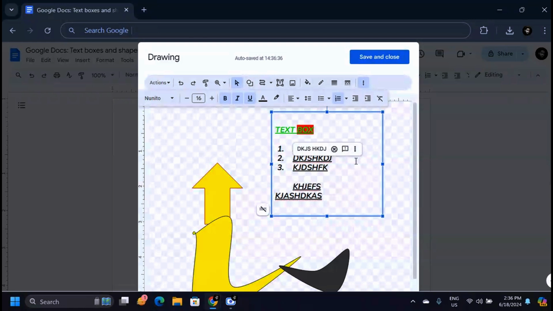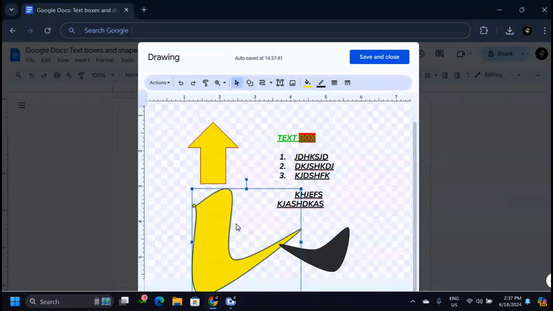These are some of the features that you should be aware of in Google Docs. They are there, and I know a lot of people do actually find it very difficult to work with inserting text boxes. I used to think that Google Docs doesn't have the properties to insert text boxes and shapes, but with time I learned that, so I wanted to share this with you, and I hope this was helpful.